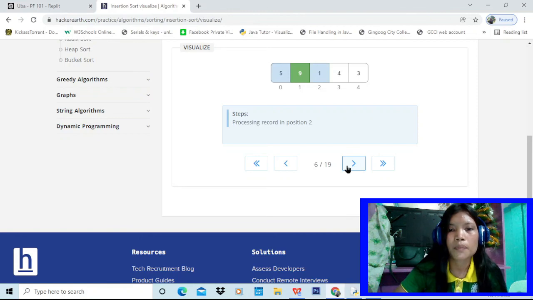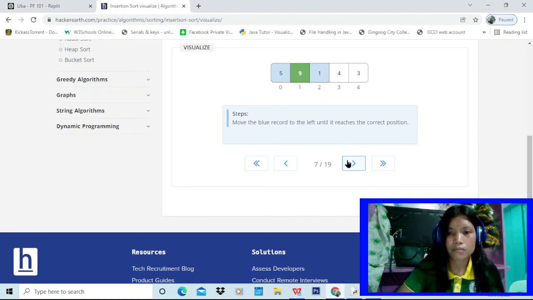Number 6, processing record in position 2. Number 7, move the blue record to the left until it reaches the correct position. So we move the blue record to the left, and we swapped it as well.